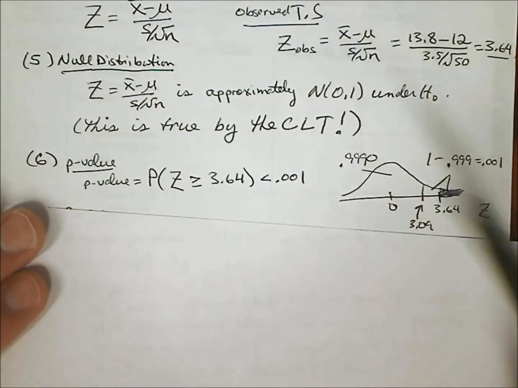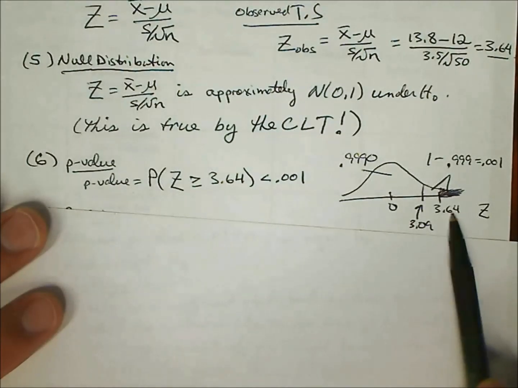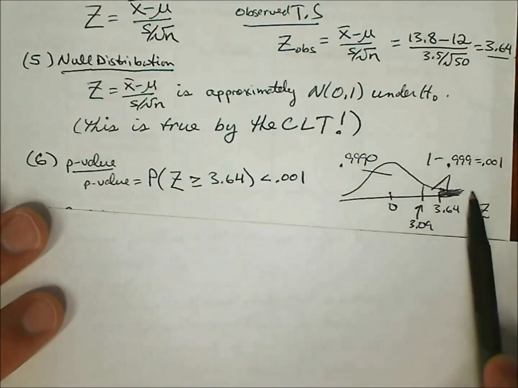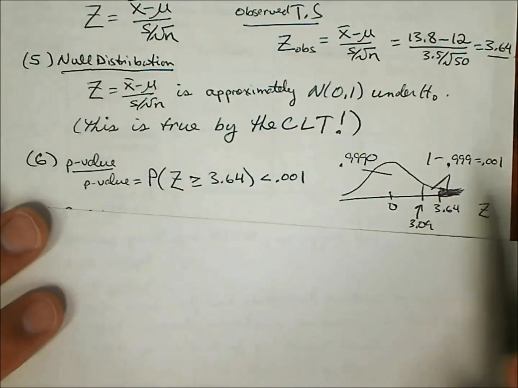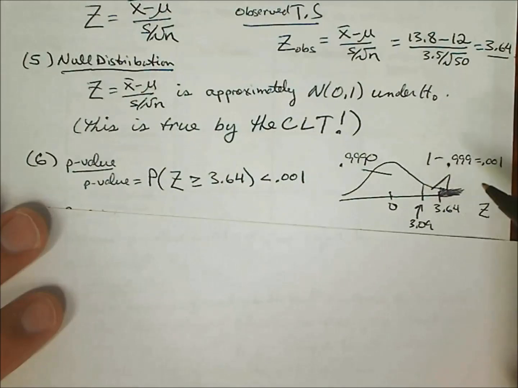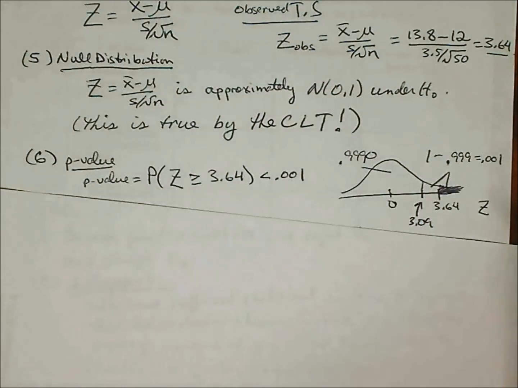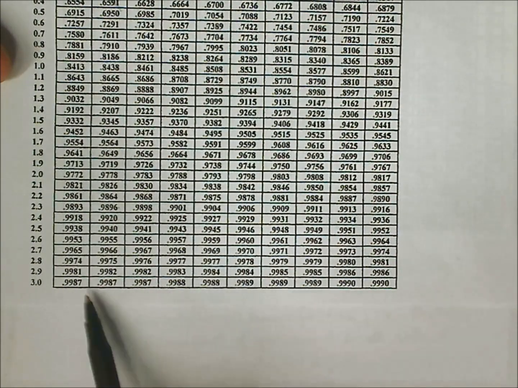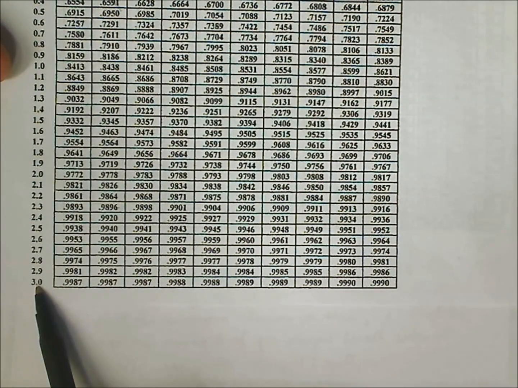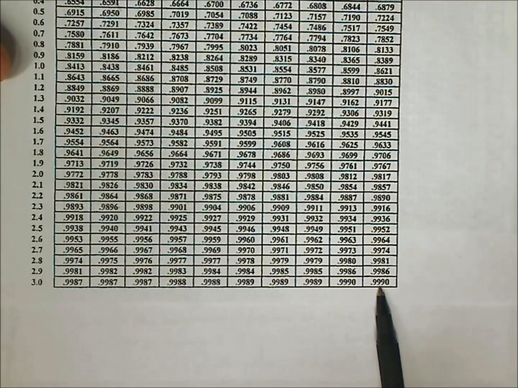All right, so let's set up a picture for that. The picture for that is over here. Here's 3.64. That's my observed test statistic. I want the area under the curve to the right. That's going to be my p-value. Now I've got several things here. When I look at table n, let's see here, I'll get table n, put it on the screen. The largest z-value we have in table n is 3.09, and the corresponding left area with that is 0.990.